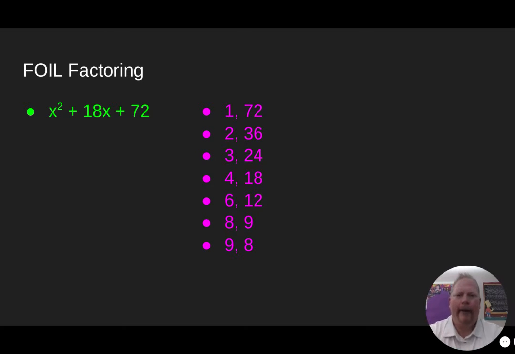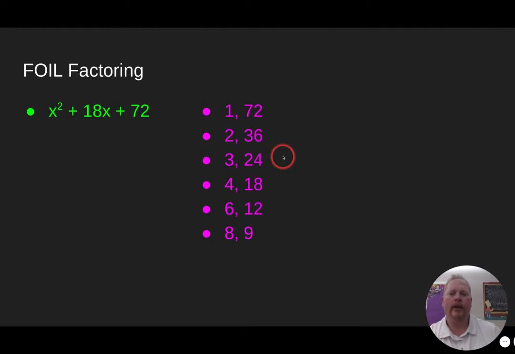Well, heck, I just duplicated a set of numbers that I already have. So rather than just keep on going forever to 10, 11, 12, 13, 14, once you get to a number that's already on your list, so I went from 8 and 9, then 9 and 8, once you see a duplicate, you're done. You don't even need to include that last one. So since they're the exact same, let's get rid of that last one. And this is my full list of all the pairs of numbers that multiply to be 72.